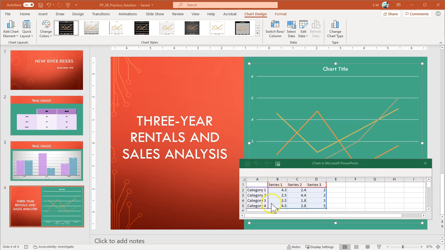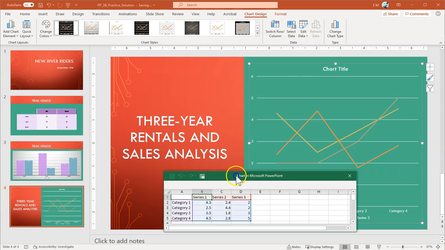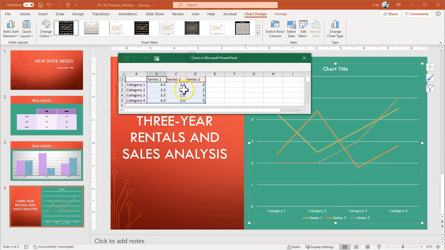All right, and it gives you numbers, but I want to show you something. Let's say you type in all your numbers, you close it, and they're like, oh no, I messed up on one of the numbers. It's okay. You can come up to Edit Data, and it's going to pop up those numbers. So I'm going to click on Edit Data. Hopefully yours is still open. If not, it's going to pop open. There we go. And then I'm going to start to edit this data.